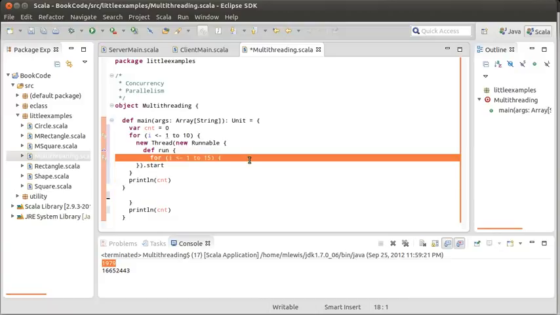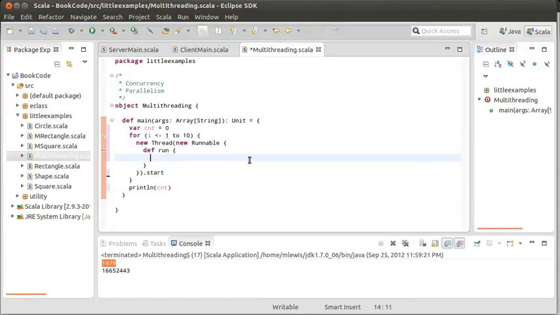I am just going to put inside of here a loop for j in 1 to 100 million. And inside of this loop I'm going to add 1 to the count. So I'm adding 1 100 million times, and I'm doing that in 10 different threads. So basically I'm adding up a billion numbers.